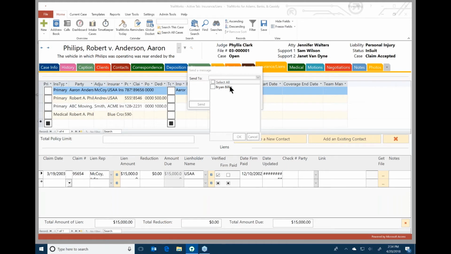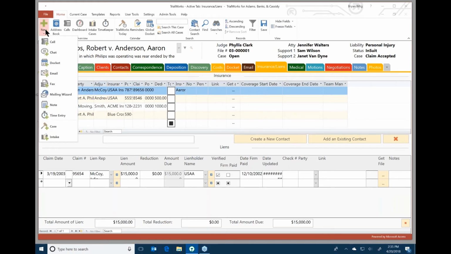So if you've got a lot of users and your login user codes can be a little obtuse, you've got the actual user names. Now, we get this question all the time, so I just want to cover this while we're here. The people displayed in this list are the people that are logged into the system. It's not all the users that are in the database. It's only the users that are currently logged in and able to receive these chat messages from you. So in my little database, I'm the only one that's logged in right now, so I'm the only option. If you log in the middle of the day, you'll see a whole bunch of options. If you're a night owl and you're working at 2 in the morning and you go to send a chat, you're probably not going to see many people on this list, and that's why.